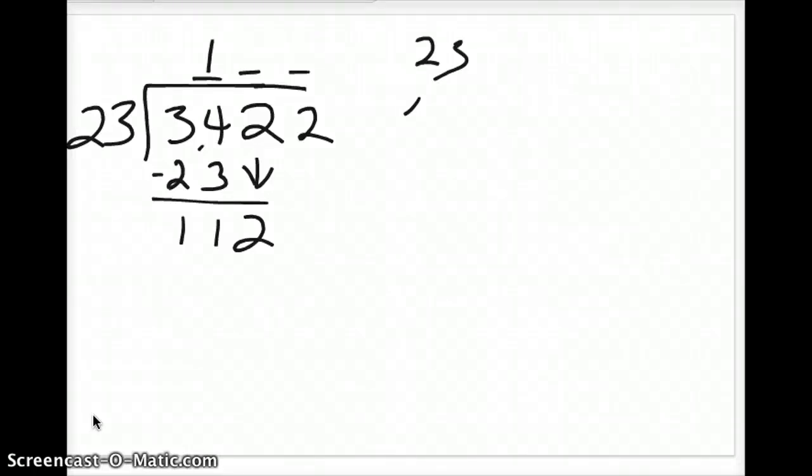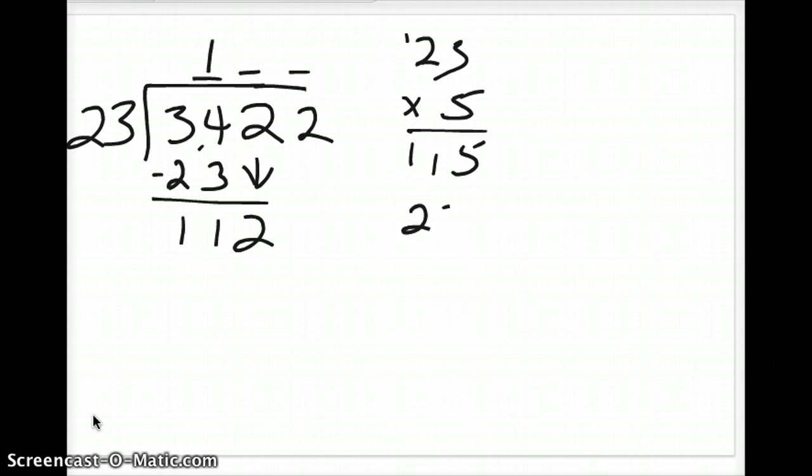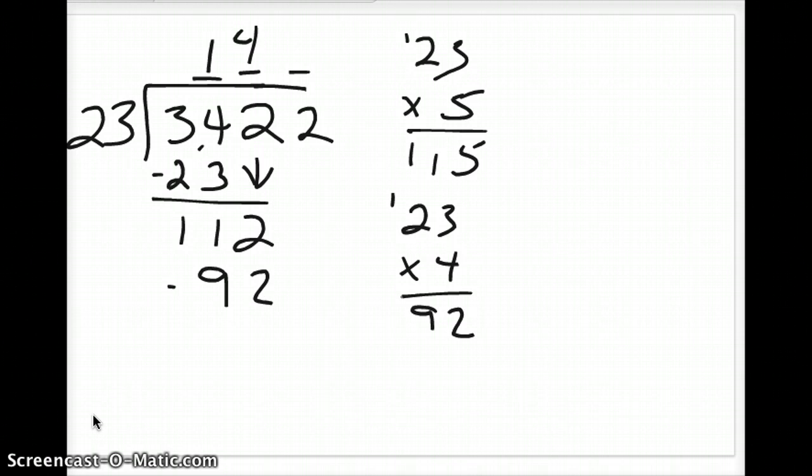I'm going to do 23 times 5, which is 15, carry my 1. 2 times 5 is 10, plus 1 is 11. That's too many, just barely. So then 23 times 4. 4 times 3 is 12, so 2, carry my 1. 4 times 2 is 8, plus 1 is 9. That'll work. So your 4 goes up top. Subtract out the 92, because 23 times 4 was 92. 2 and 2 is 0. Got to borrow, take 9 away from 11, which is 2. 20 is less than 23, so I could not make another group of 23.